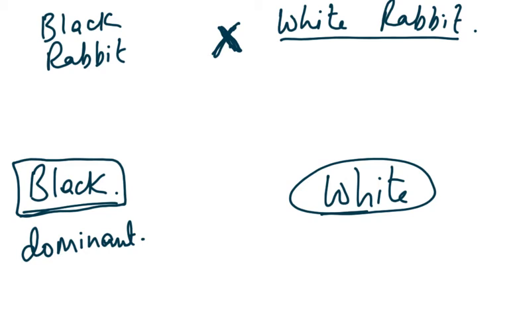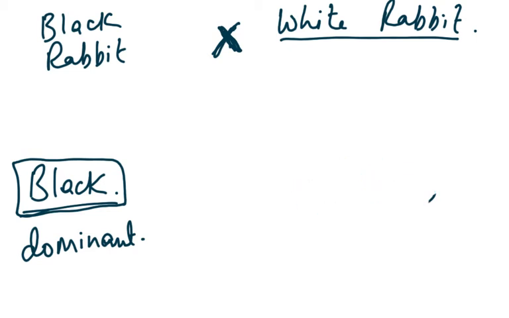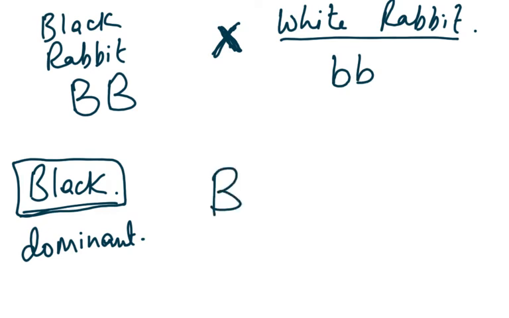So when you read the question, you try to understand it. Black crossed with white rabbit and all of the offspring are black, so black is dominant. But if I said black crossed with white and all white, then white is dominant. Now if I say black crossed with white, all black, and I tell you to use the letter big B, you will know the black is big B, and the white rabbits are going to be homozygous recessive. So all the offspring are going to be big B, small b.